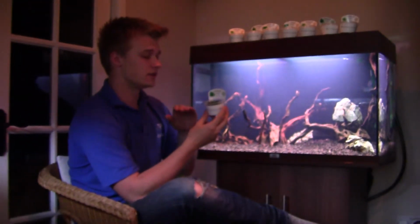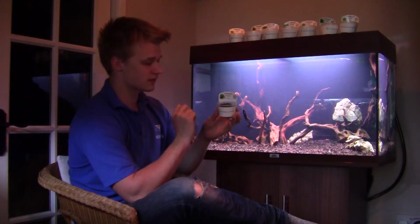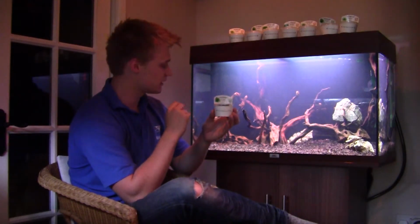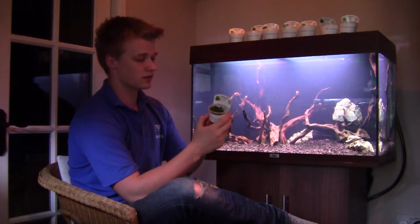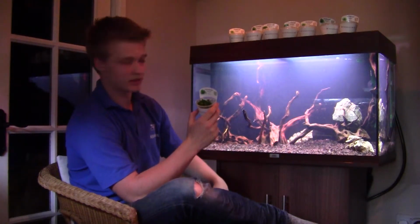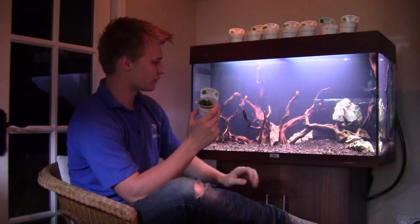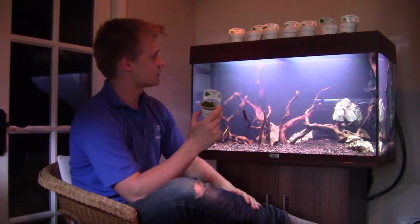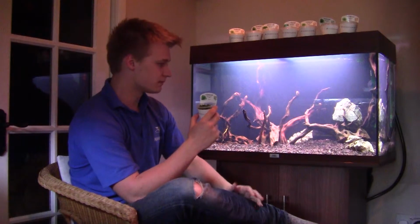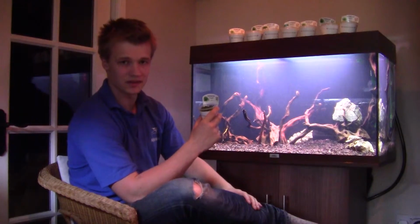So what I need to do is this pot, I need to take the plants out. In this pot there's loads of plants, and I'm going to take it out, wash the gel off, and then plant with tweezers into the tank. This is just one I've got here, but I've got loads of different types here, all to wash and get myself ready with, and start planting all those little plants all around the front there. I've got mosses, lots of different colours, grasses, some little broadleafs. It's a good variety, and hopefully that should be all my foreground plants I need.